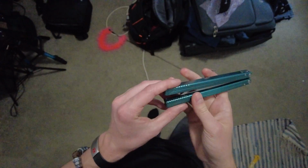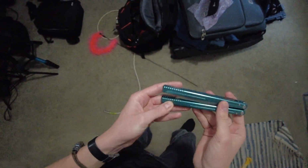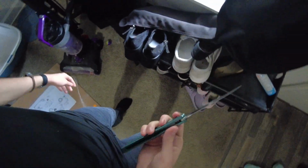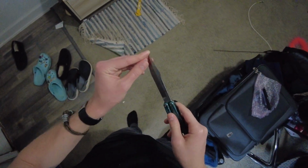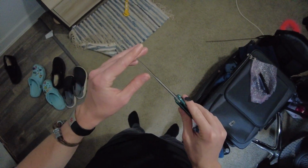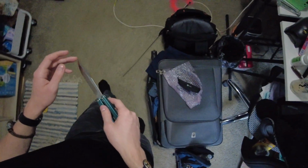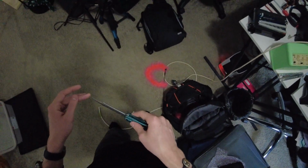So yeah, that's the Hydra. Oh, I didn't even talk about this: the surface texturing is really, really cool. Really nice feeling. Not the best for grip, but not the worst either. I can live with it. The tip is kind of sharp. I know Ty has a balisong where the tip is wicked. This is kind of a sharp tip. I definitely wouldn't want to be poked in the palm by it.